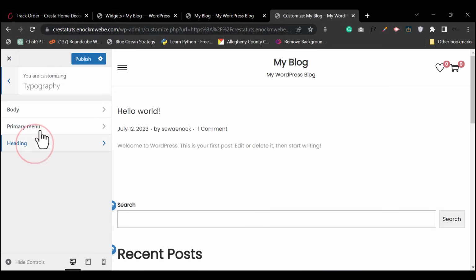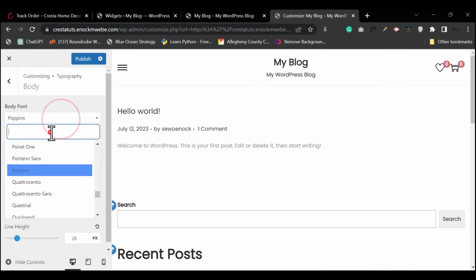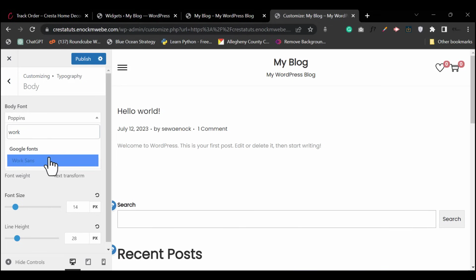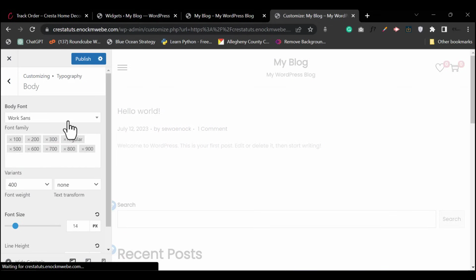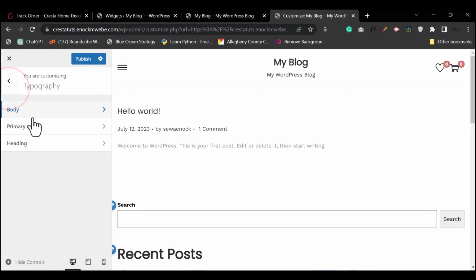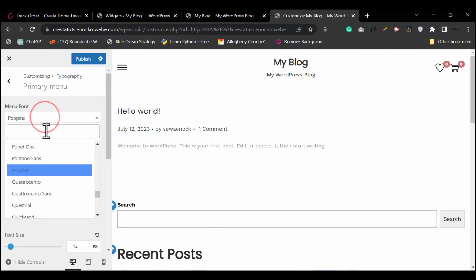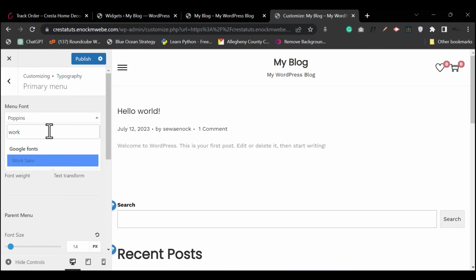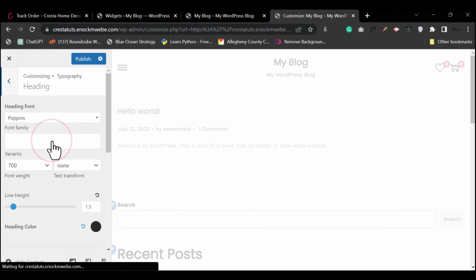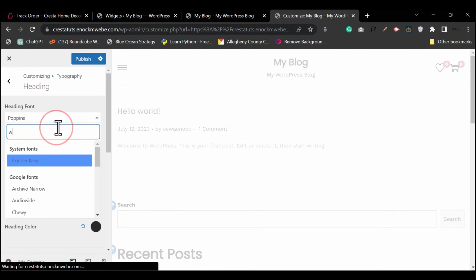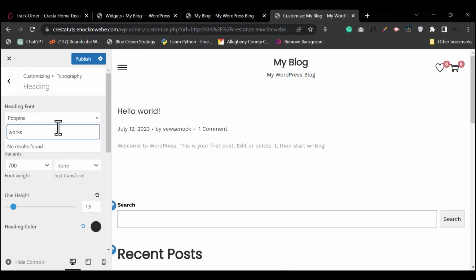Then under typography, you want to come to the body, and we want to be using Waxens. So Waxens is a Google font, but I think it will do the job for this project, and that's looking good. Then the primary menu, I also want it to have Waxens. So even the headings, maybe I'll still have them at Waxens. All right.